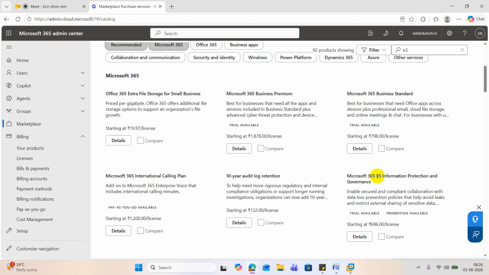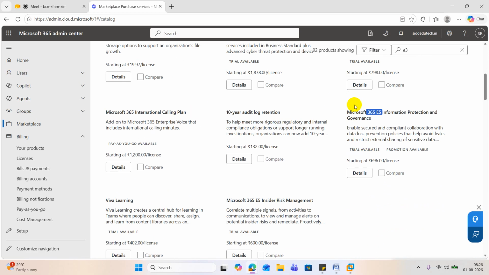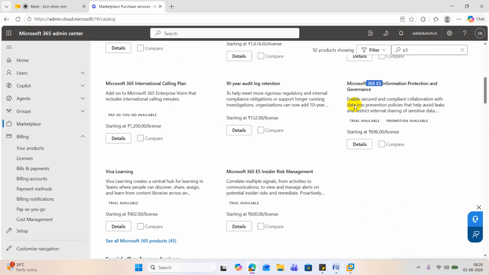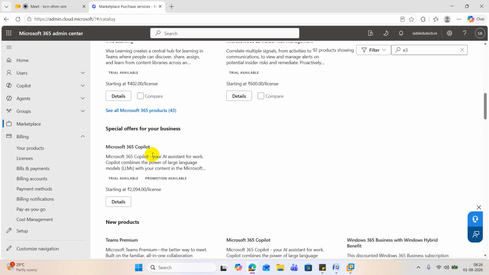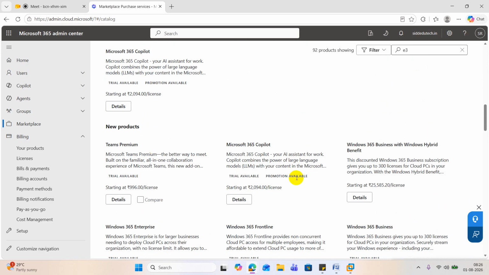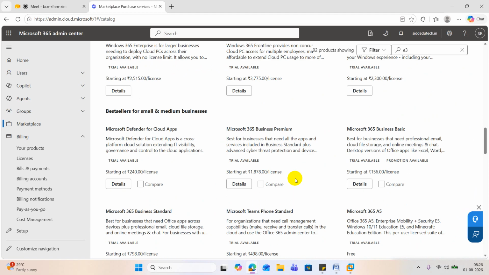See that, E5. Microsoft 365 E5, then Microsoft 365 standard license. Inside, risk management, a lot of features, or only the Copilot license, all are there. So the marketplace licensing options, is that clear?